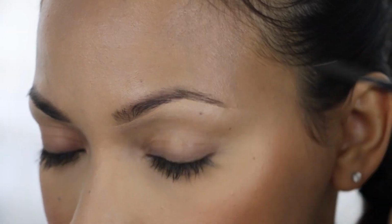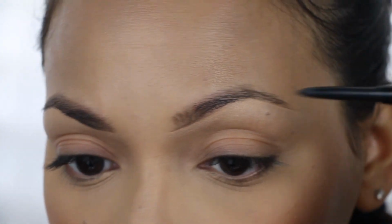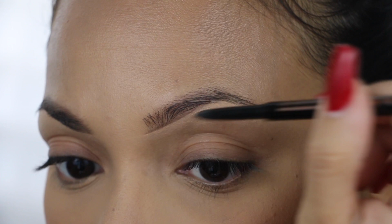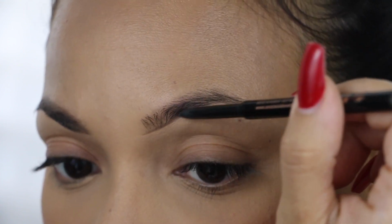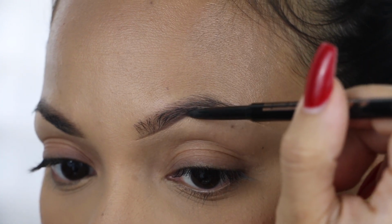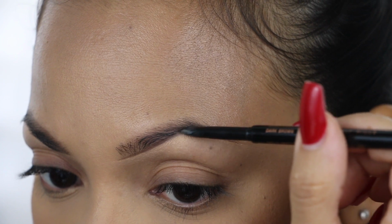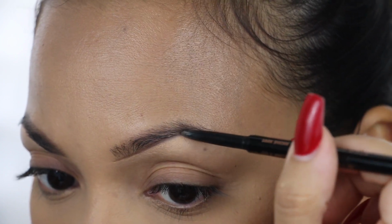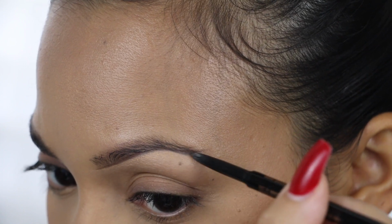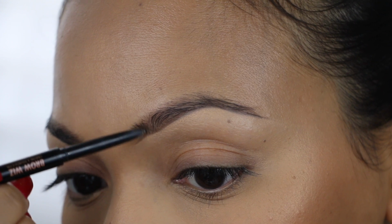It doesn't grow in, if you guys see towards the front, it grows in a different direction, and then I have that little patch right there, and then also it's a little more separated, like it doesn't really meet in the middle like the other one. It's just not close to the other eyebrow. And so I have to not only draw towards the front of it really lightly so that it looks natural, but I also have to fill in a lot of gaps. So I'm gonna fast forward it so you guys could just see how I do this one really quickly, and get some ideas if that helps.